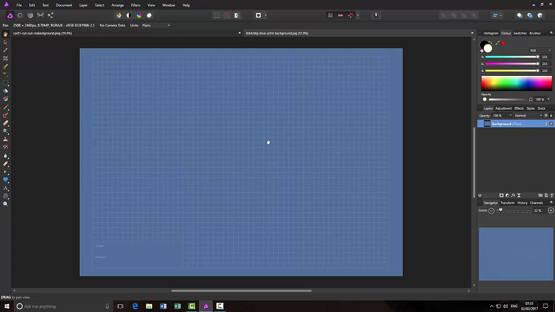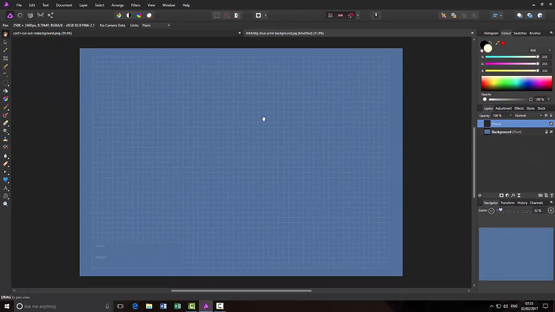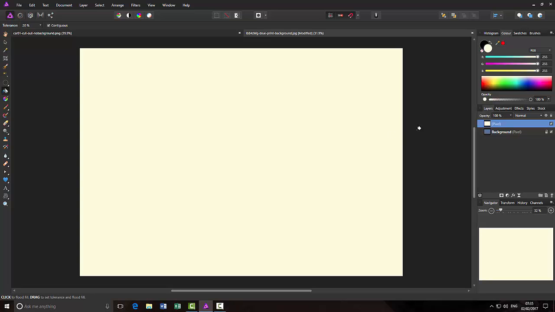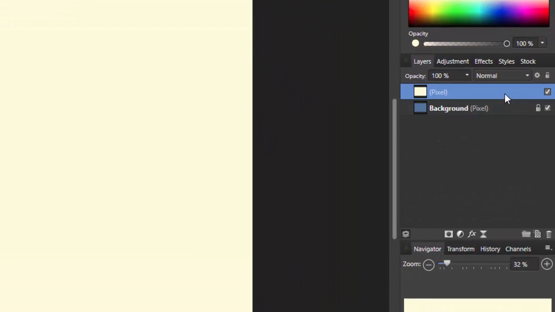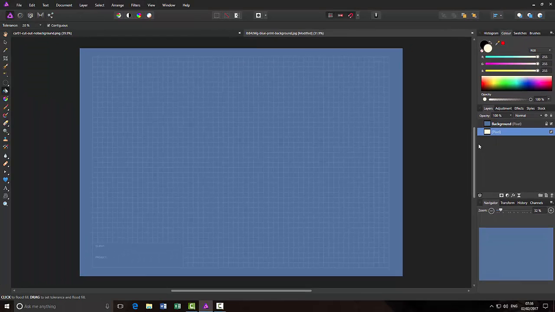So the first thing I will do before I add the car to this image is add a pixel layer by clicking on this icon down here, and I'm going to fill that pixel layer with solid white. So I'm going to come to the flood fill tool. White is already the foreground colour. I'm just going to click in there and make that a solid white. And what I'm going to do is click here on the right of this layer and drag it down below the background layer so it is hidden. So we will come back to that later on.